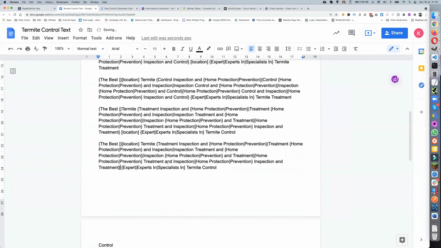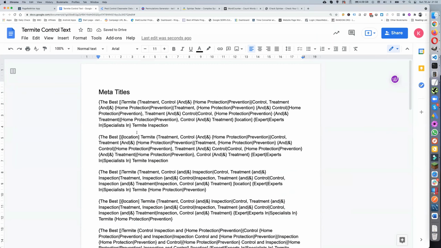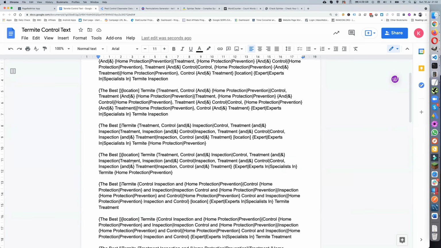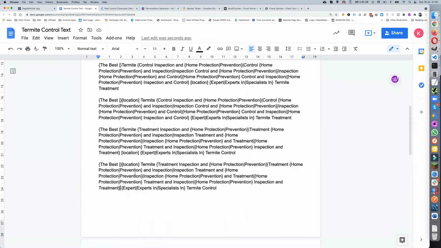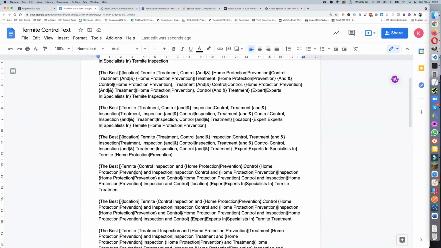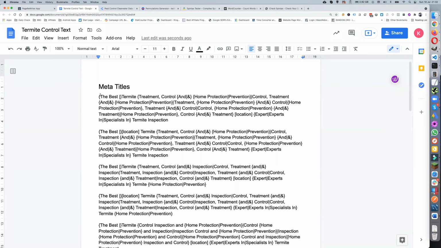And so now we've got 1, 2, 3, 4, 5, 6, 7, 8 variations, all of that. Now, if I do this, because this is what we'll be doing, we'll be putting these into spin text shortcodes.